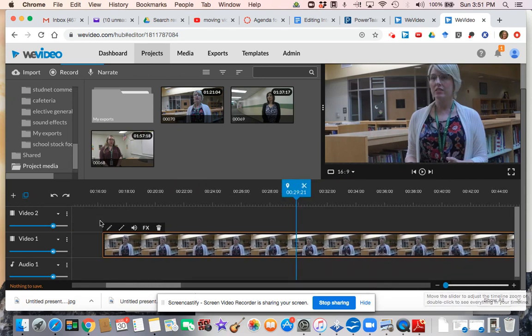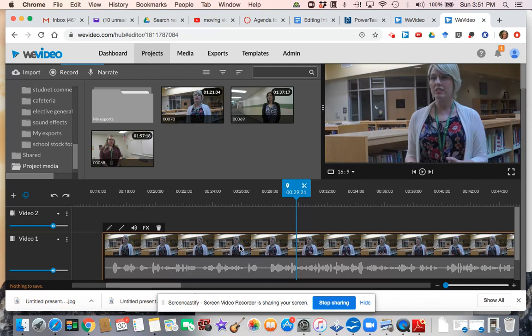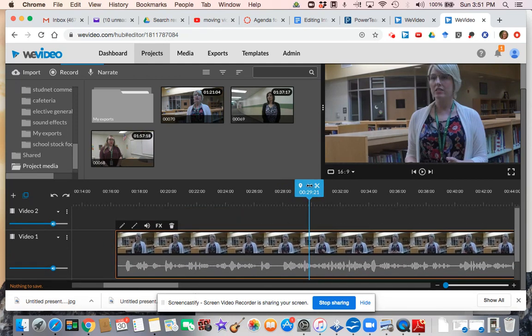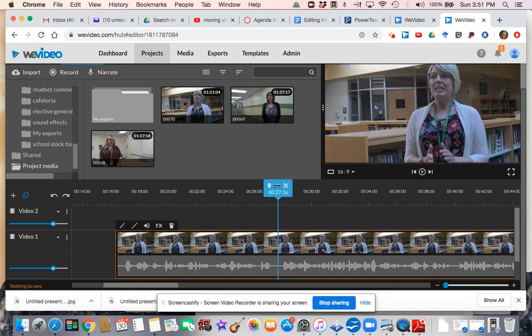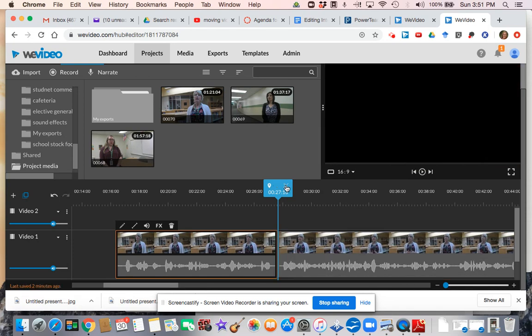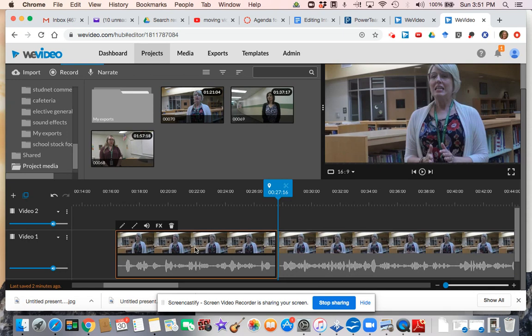I can also go over here underneath where the video track is, and I can click this little button, and there are 3 different ways you can see the track. I can make it the largest, and on this one I can see where the sound is. So I know right here there's no sound. So if I were to click something here, it may be in the middle of a thought, excuse me, but it won't be in the middle of a word. So that's what those things are for.